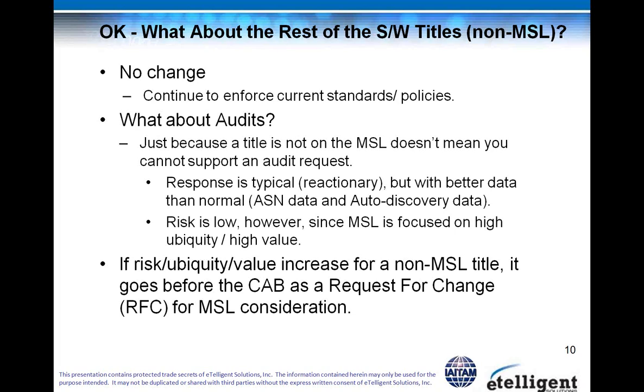And then over time, you want to continue to understand the ubiquity of software in your organization, because it'll change. And as titles start to rise up in popularity within the organization, they're candidates possibly for going on the MSL. You want to raise them as requests for change and then run them through the governance process and get them on there. So the MSL is not a static thing. It's something that continues to evolve as the usage patterns evolve in software and licensing evolves.